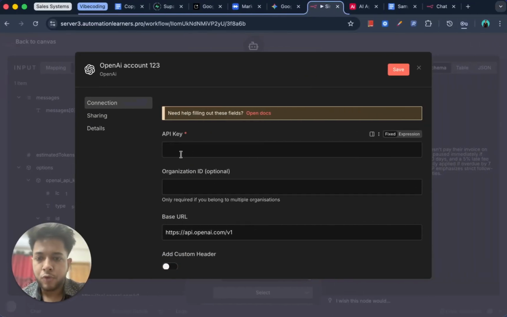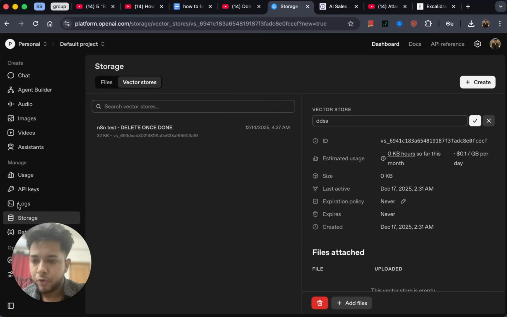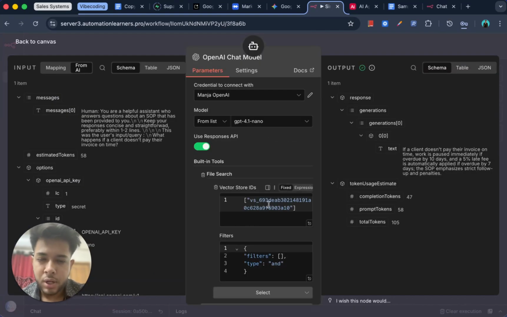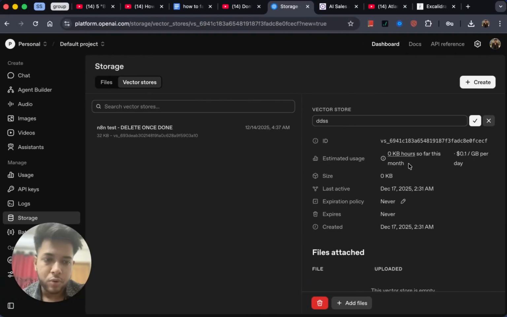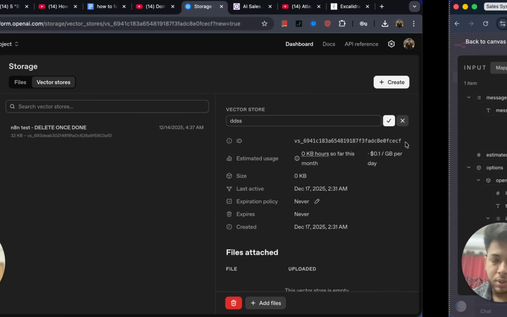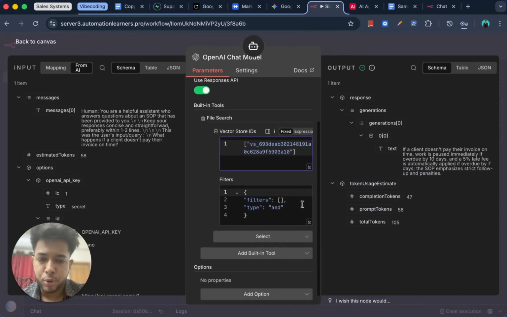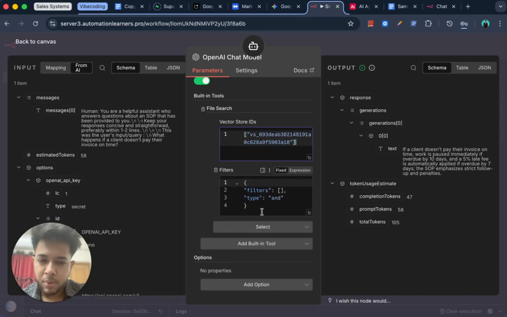By the way, you're going to have to paste your API key which you got from over here. Once you got the API key from here, you can just paste it over here. Okay, so once that's done, you can click on save and then you're good to go. Now after that, you're going to place your vector ID, which of course you got from here. So copy this and then paste it over here. Make sure the formatting is spot on, with all the brackets, the quotations, all of that. And then after that, you're going to have to set up a filter and ensure the filter looks exactly like this.